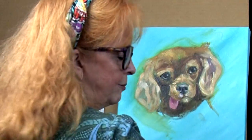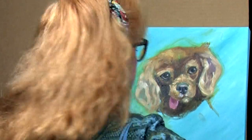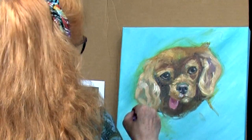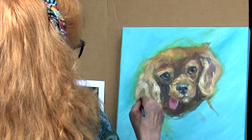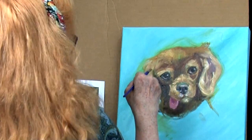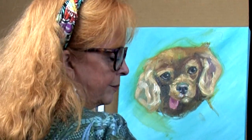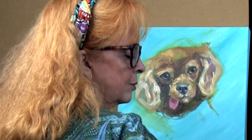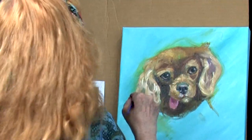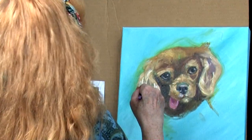Okay, same thing over on the ears. We're going to do the same thing. I'm going to come over here. We're going to start creating some little super light. See, I saved a little bit of that light to the end, and we're just pulling that in like that, creating a wonderful, lots of interest by starting out dark and then moving to middle and then adding that beautiful, wonderful light.